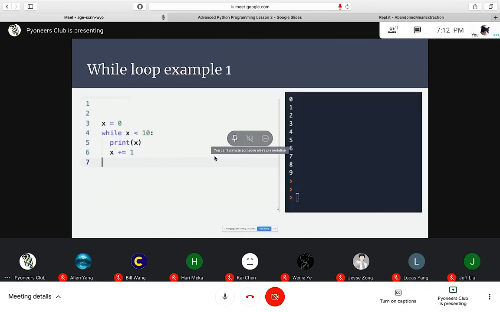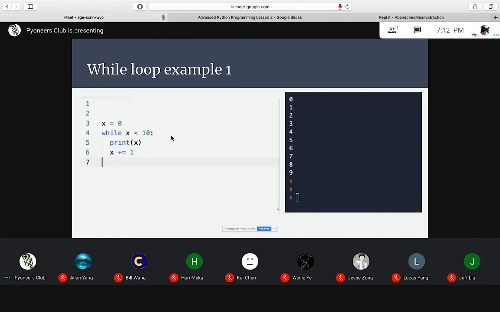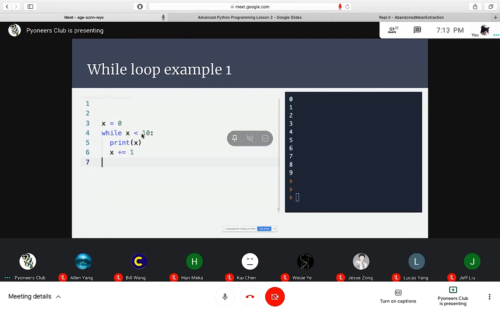Okay. So this is the first example of a while loop. For this example, we need to set an integer, like a counter. So what I did here was I set x equal to 0. And here's our condition: while x is less than 10, and then you have the colon. You print out x. Then you need the statement x plus equals 1. It will keep looping until that condition is false, and when x equals 10, the program stops. So this is a very basic example of the while loop.